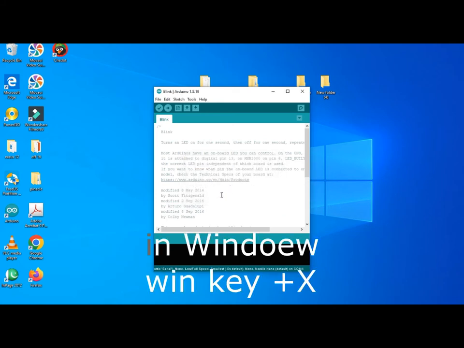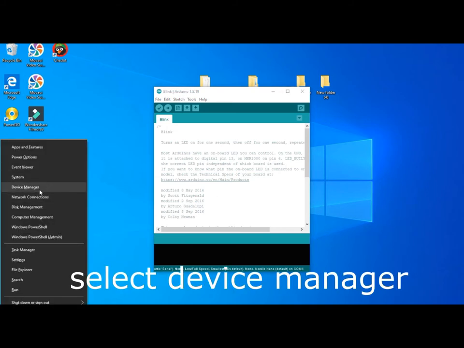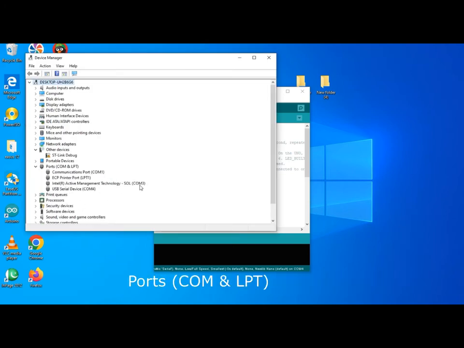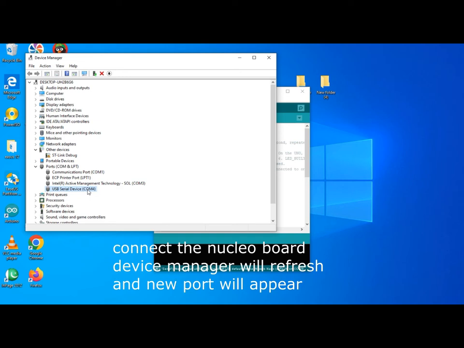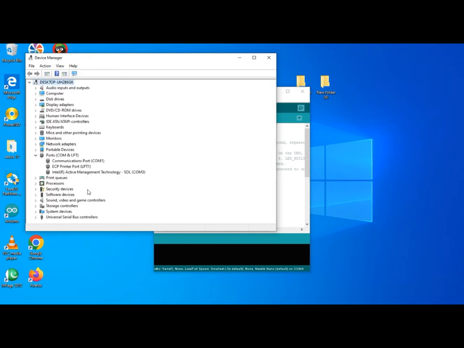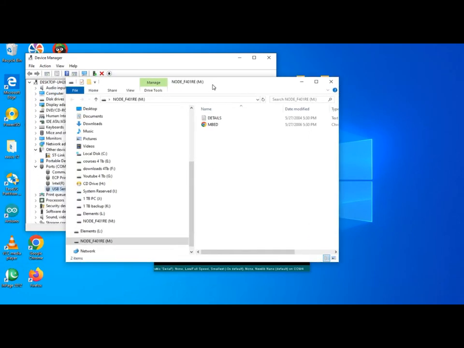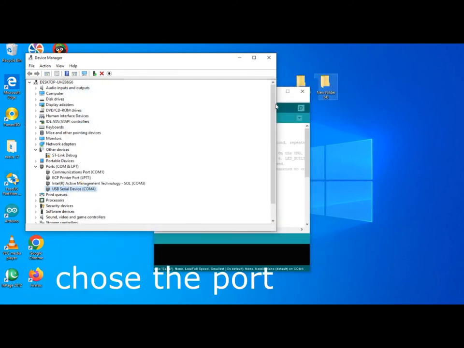How to check the board? In Windows, press the Windows key plus X and from here open Device Manager. Here you can see in Device Manager that this communication port, number 4, is the active USB serial device. If I remove the STM Nucleo board, it disappears. See, now it is no longer available. Only COM3 is available. When I connect again, COM4 will come. So you can see it is confirmed that COM4 is available. Also, a note will open that says Nucleo F401 board, by ST Microelectronics. Now our board is connected.